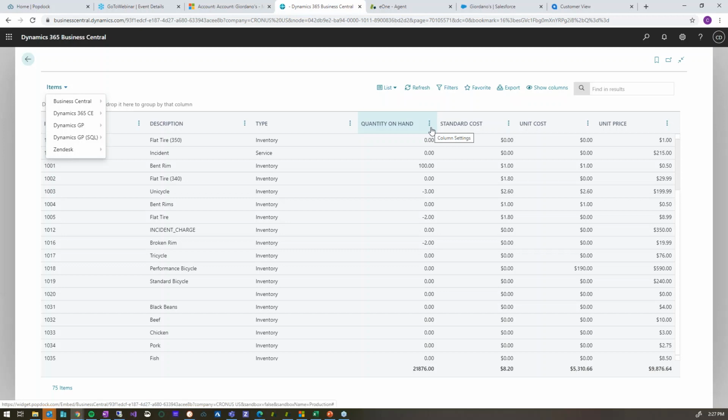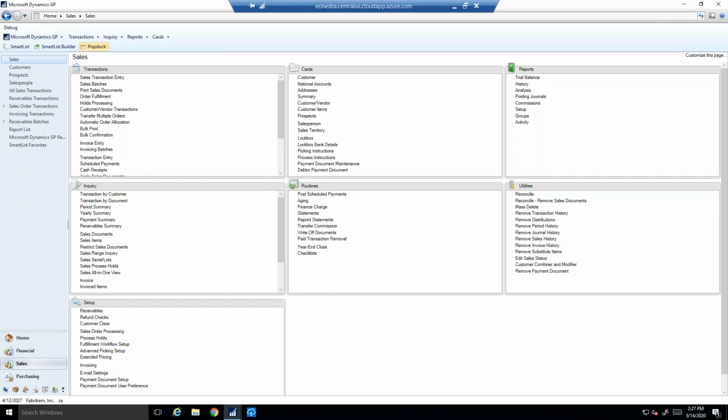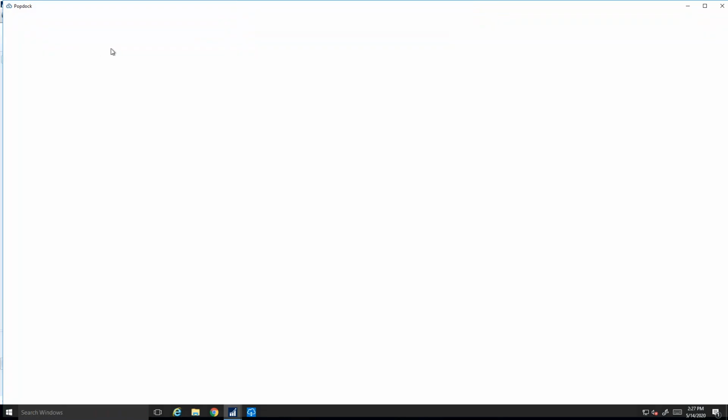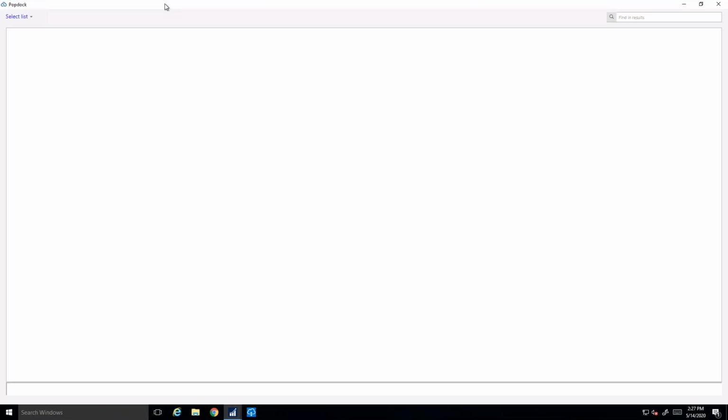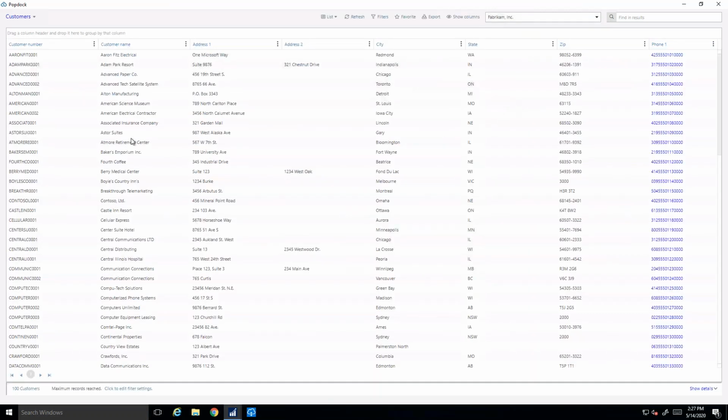Let me give you a couple of views, right? We're inside of Business Central right now, but what if we took a look inside of Dynamics GP, right? This is embedded inside of there as well. We now have a full Popdock application. So if I pick a company, we'll do this. It now looks and feels like GP, right? This data is coming inside of GP. It's all Popdock. Gives us all those same familiar, great ways of searching on the data and whatever, but it is now working across whatever data we need to in Popdock.